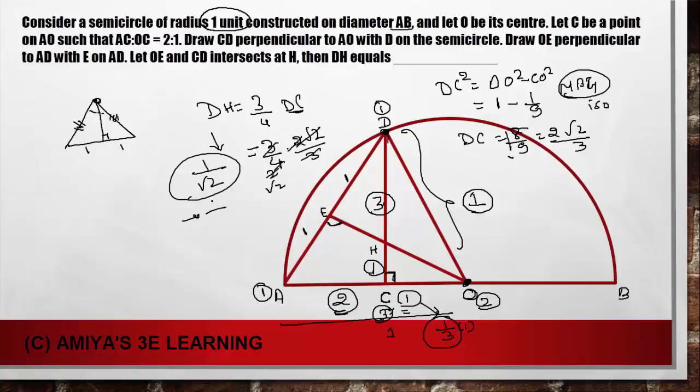I hope this one is clear. So whenever you have any question of geometry, I would say first plot the data. Work on the ratios if it is possible, or work on the numbers if it is possible. And solve the question with all the concepts you know. But try. You are not trying. That is why you are not able to solve. I hope this one is clear. If you have any doubt, feel free to ping me. Thank you and happy learning. Bye-bye.